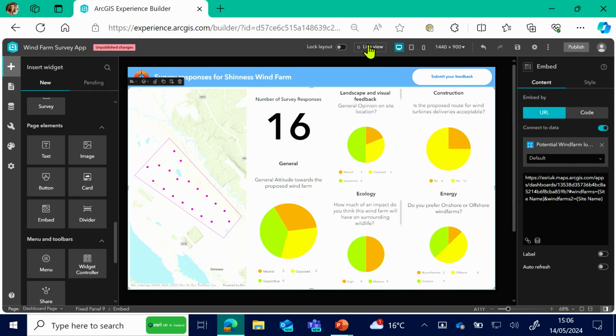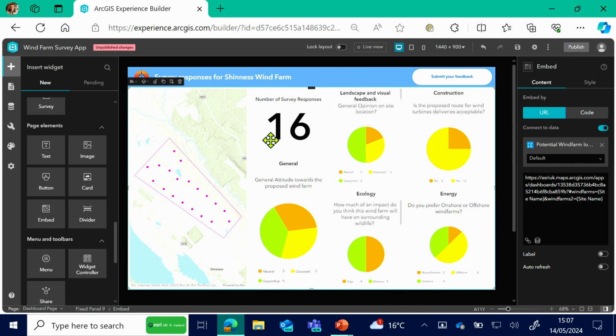So firstly, we've got the live view just up here. So this is what we've been using throughout the talk, and it just lets us test out different design and widget choices. And then secondly, we've got the preview option. So this lets us get a clear understanding of exactly what our audience is going to see without having to make any changes to the public version of our app.